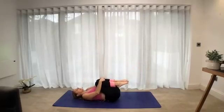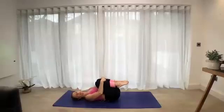Really nice. Okay. I just want you to stay here and turn your head from side to side. So we're releasing the neck because we're going to do a little bit more on the core now, and it always feels quite strong in the neck. Turn to the side again. And the other side. Lovely.